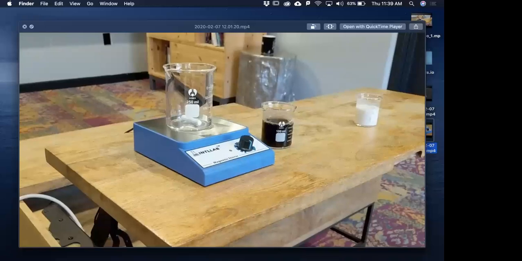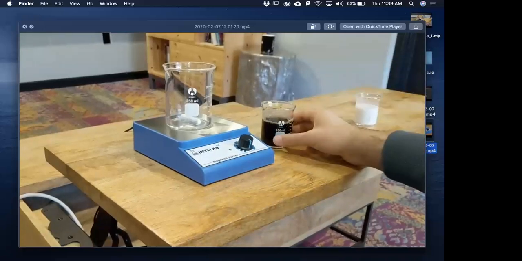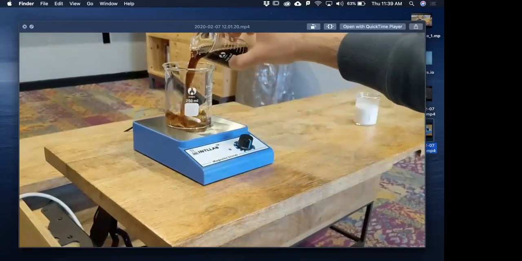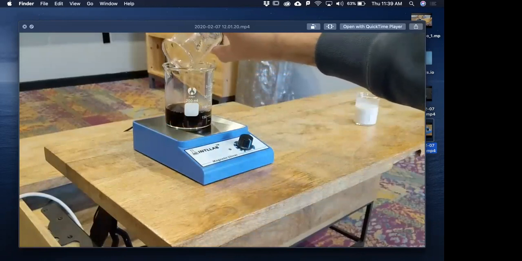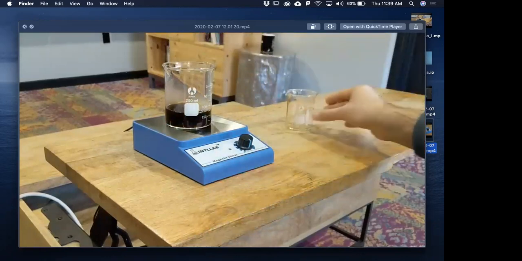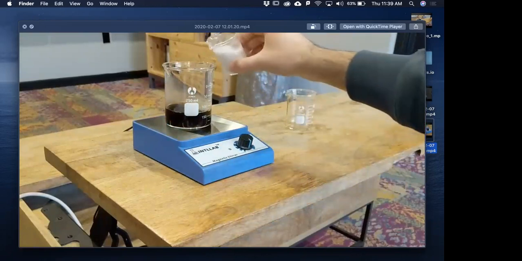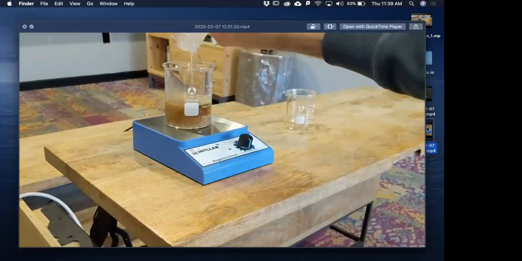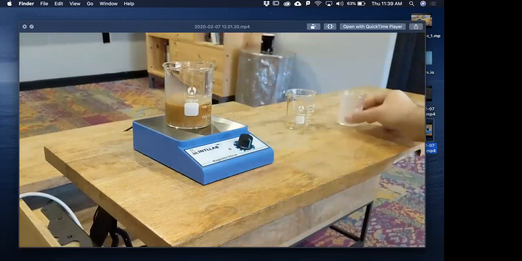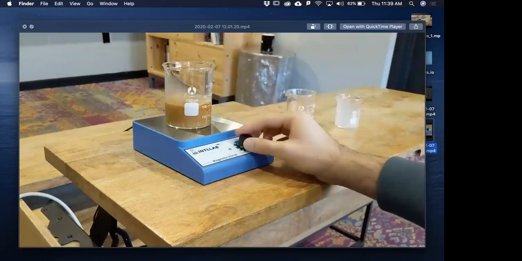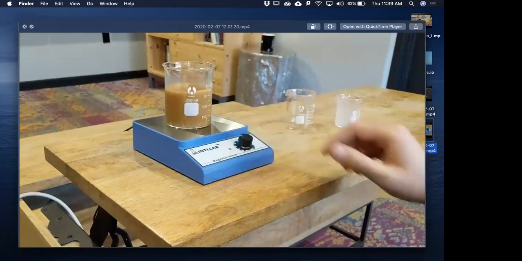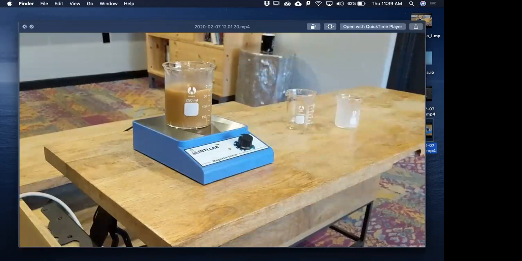Now notice, maybe the shot is not as beautiful as it was before. You can see some things in the background, but that's okay because you can clearly see the actions that I'm performing now. And there we go with the buffer. And here I go to stir. And this might have been the most advanced way I have ever made coffee.